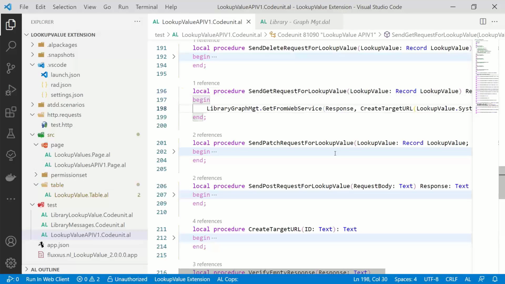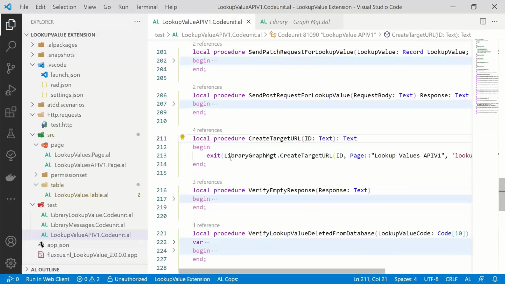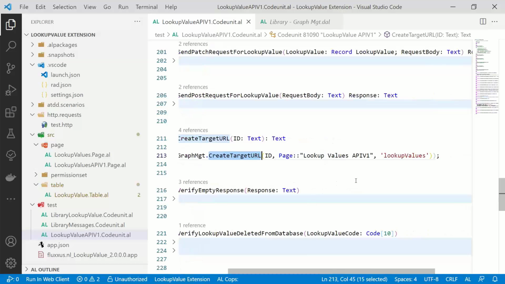That's a standard function for setting get. Well, I'm lying a little bit. I create this one, so I was at 10 lines. So this one is a function embedding another call to standard library function. This actually creates that target URL based upon the fact that it can fetch the server URL. It needs to add, of course, this node in the URL, and it needs to get handed over the ID for the record that I'm going to access, and the page I'm going to call upon.